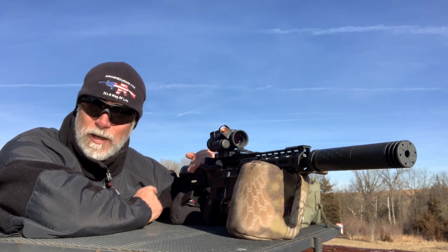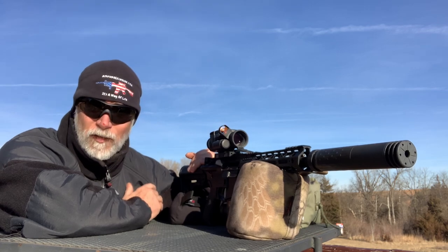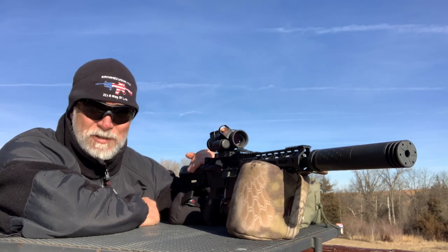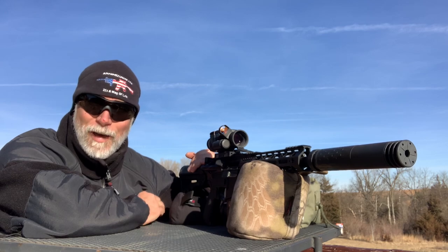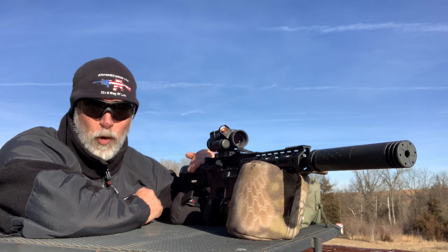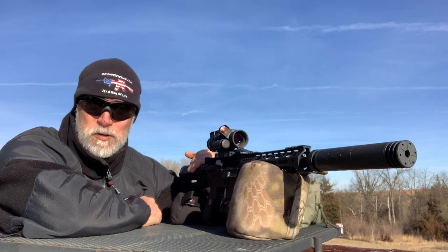Now, I originally was looking for the White L just because I thought that's what I was going to have to get chambered to have the accuracy out of a 10.5-inch barrel, but they really don't have those in the shorter barrels. So what I was wanting was the best of both worlds. I want to have my cake and eat it too when it comes to my SBR.